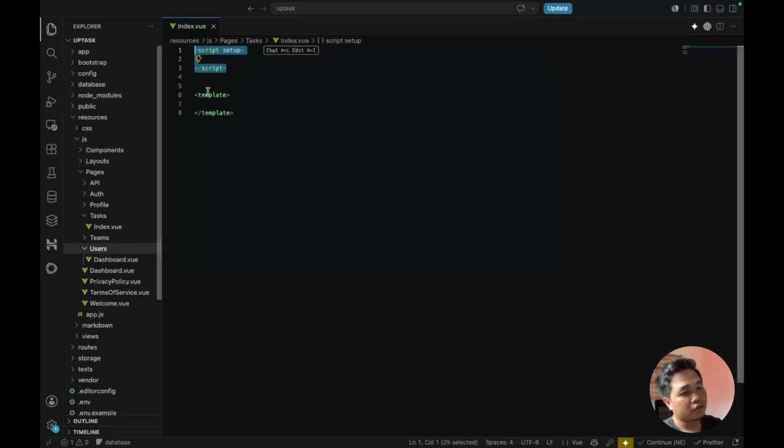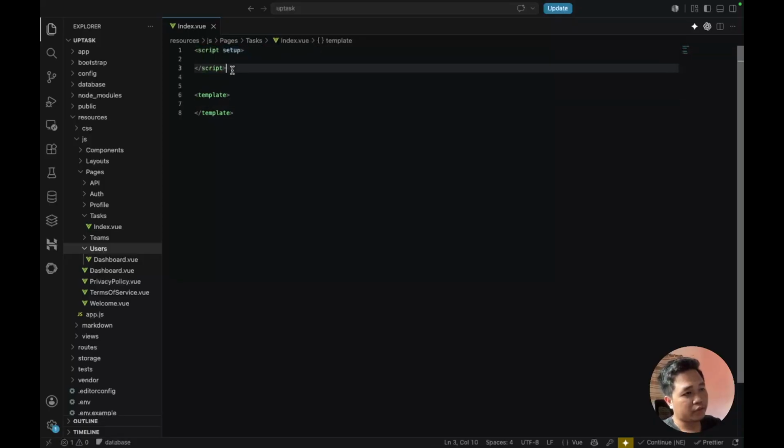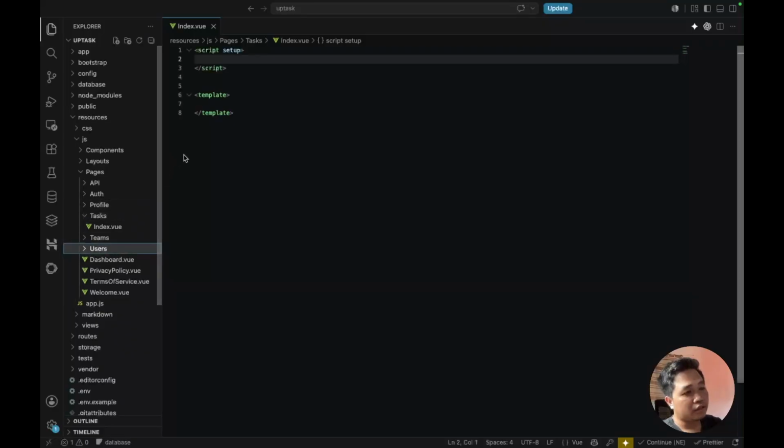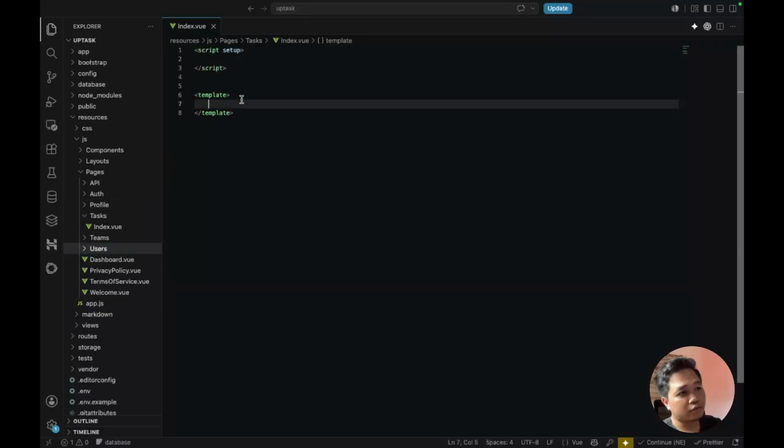So remember that the script is the one who sends data or receives data from your controller, and then the template is the one that amo na siya ang ga-display sa aton nga browser. So the purpose of the script is just to render and send data going to our controller, and the template dira sulod ang inyong HTML file.